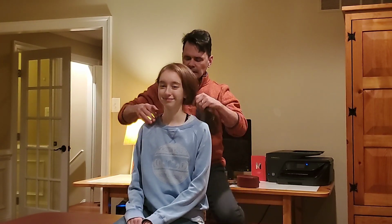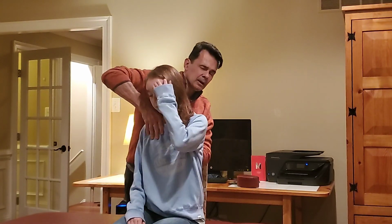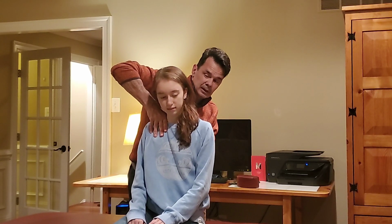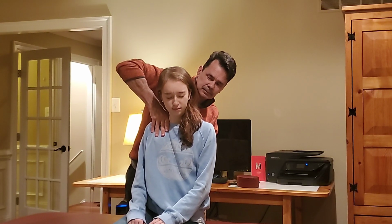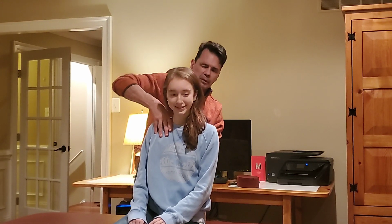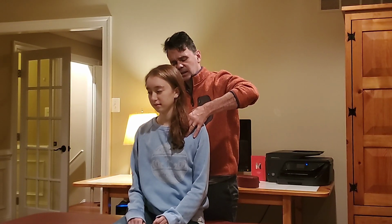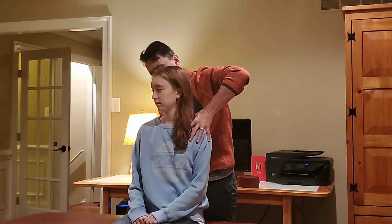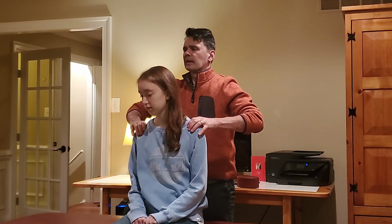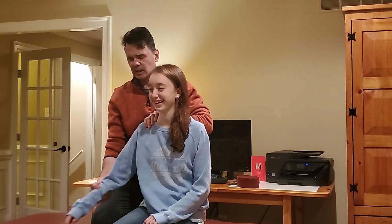All right. Next, turn your head. Now I'm holding that shoulder blade down. Turn your head if you can gently to the left. Good, and look down. Good, working a muscle called the levator scapula now. We finished up with the scalene muscle in the front of the neck and a little SCM work. Turn and go this way and look down. Good, and relax. We're getting there. Son of a gun. This is tough.